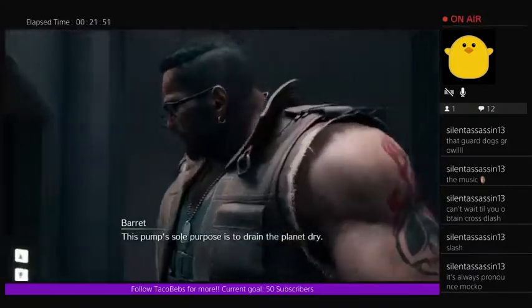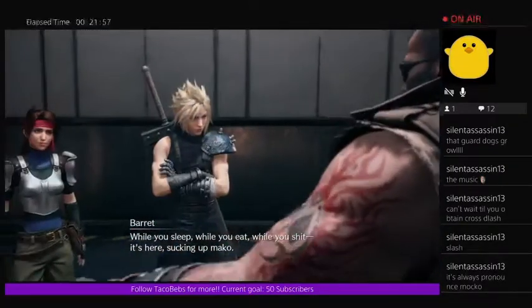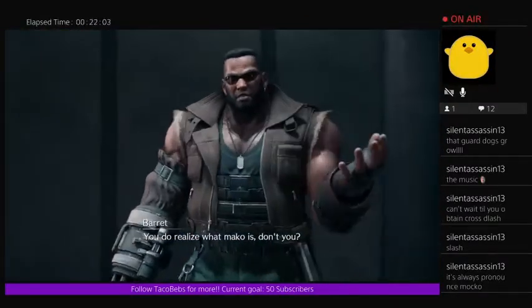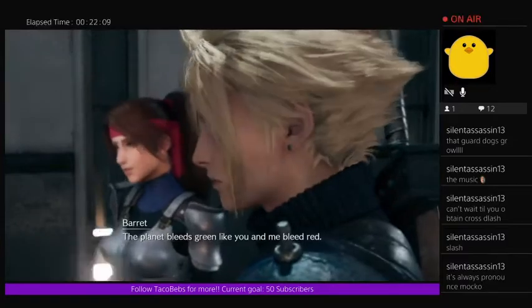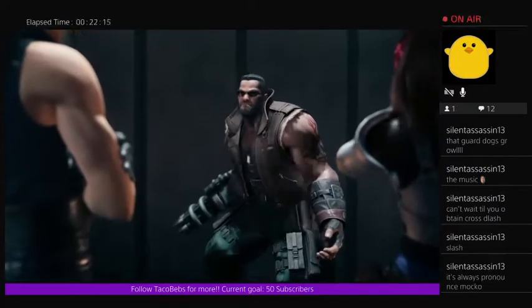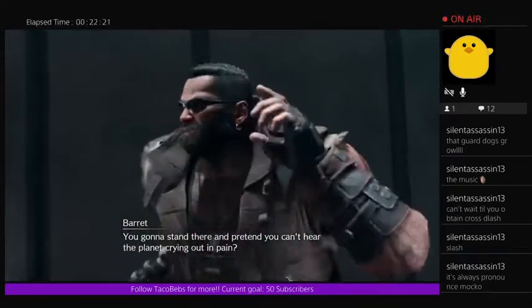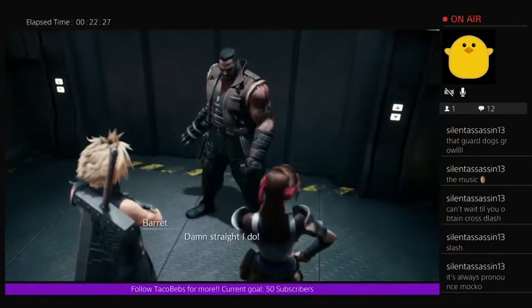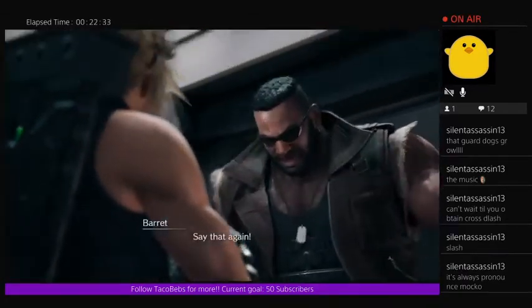This pump's sole purpose is to drain the planet dry. While you sleep, while you eat, while you shit, it's here sucking up Mako! It doesn't rest, and it doesn't care! You do realize what Mako is, don't you? Mako is the lifeblood of our world. The planet bleeds green like you and me bleed red. The hell you think's gonna happen when it's all gone, huh? Answer me! You gonna stand there and pretend you can't hear the planet crying out in pain? I know you can! You really hear that? Damn straight I do! Say that again!